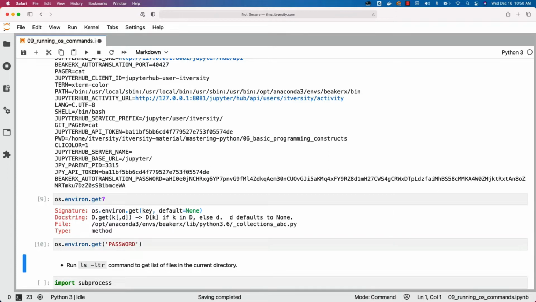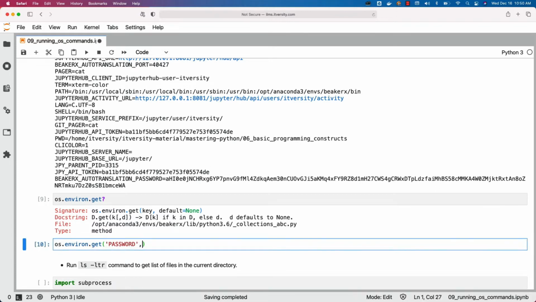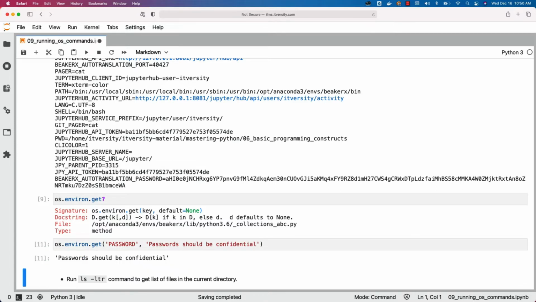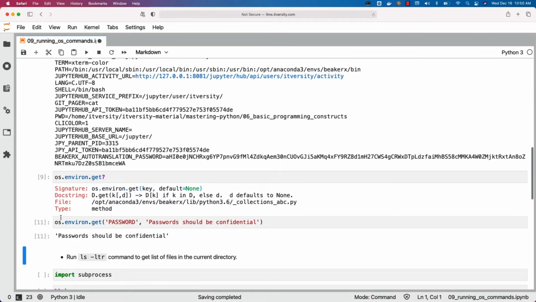As of now, it is not set. You can set it by saying like this. Passwords should be confidential. As it is not set, when we run this, it will print the default value. Even for hostname, you can give a try to get whatever information we want by passing the hostname as the first argument. So this is the significance of OS and functions like get, which are exposed via attributes like environ on top of OS.